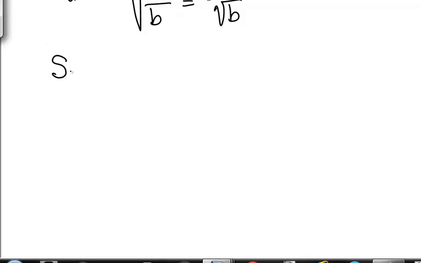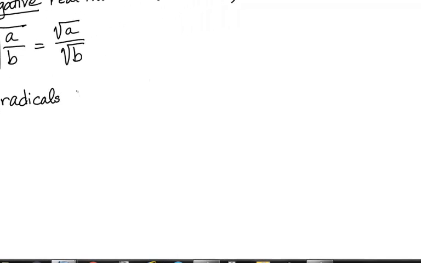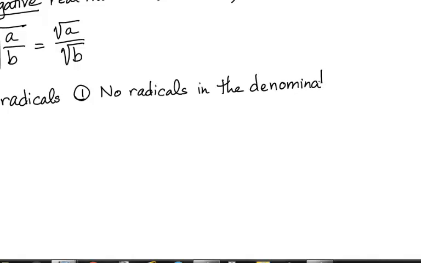Then we also have to go back and talk about when they say to simplify, and if you have radical answers, and I know you did it a bunch in Algebra 1, if they say simplify your radicals, what that means is two things: number one, no radicals in the denominator, so you have to rationalize the denominator, and number two, no perfect squares inside the radical.